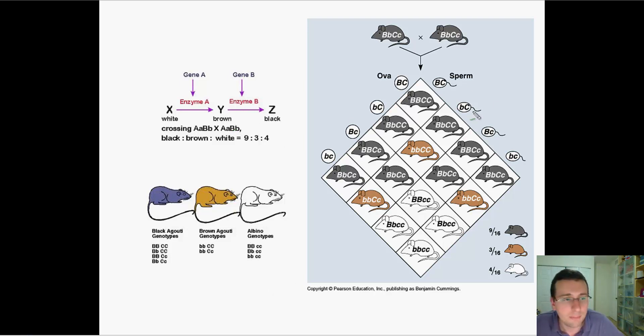But basically both genes work together to decide whether or not you know how to and how much of the melanin to make. And so the albinos are people or the mice who cannot produce the melanin because they have a specific combination of genes. More specifically, it's the little c, little c that really stops them from being able to do melanin altogether.